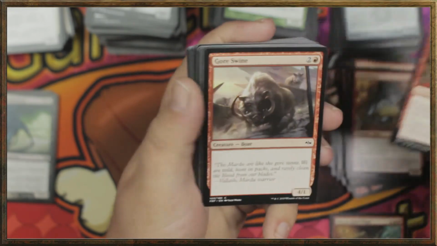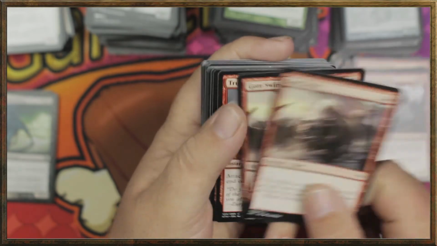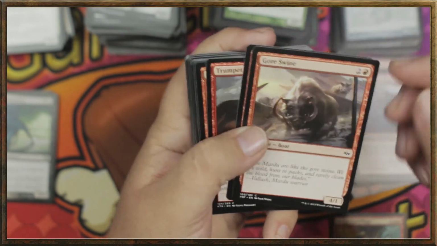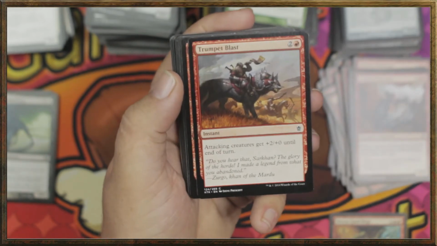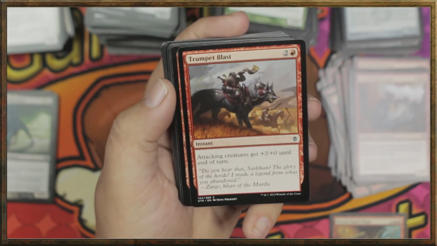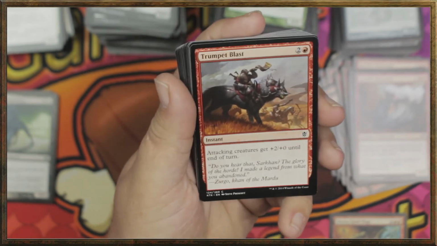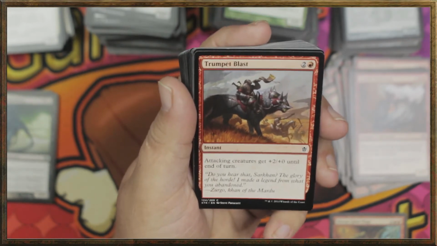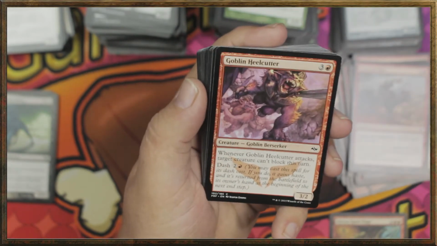Another Seismic Elemental. Gore Swine, this is just a vanilla. Now, for you guys, you can decide how you want, if you like the creature or something like that. For me, because it's vanilla, I'm going to put it in the maybe pile for now, but it's probably a no, honestly. Trumpet Blast, 2 and a red for an instant. Attacking creature gets +2/+0 until the end of turn. That can be very handy, depending.